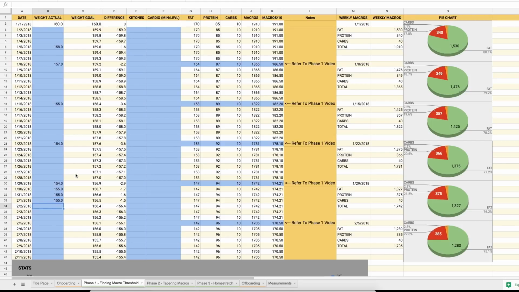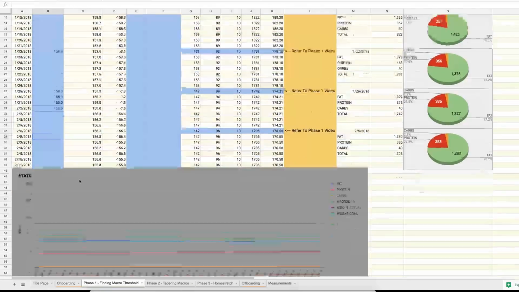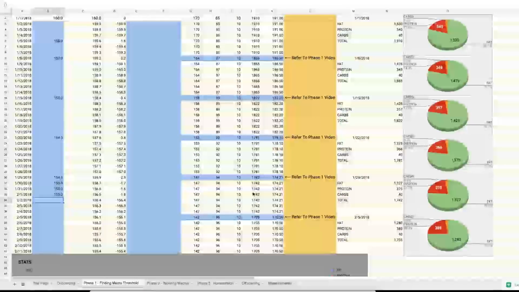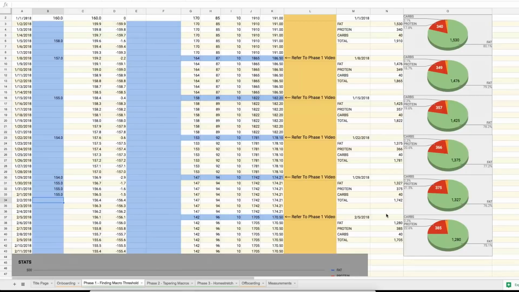No matter what. No variation in his training. Everything else is held constant. He just notices his weight has plateaued. If you look at the graph, you can see that. He's trending down, and then also he's just plateauing. That's a pretty good indicator that his protein threshold is right around 76.2%. So I would not advise increasing protein beyond that threshold ratio.